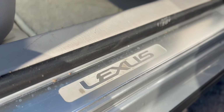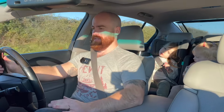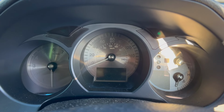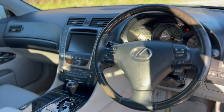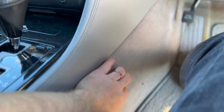I've got the seat right the way back, even though I've got a little one behind me in a child seat. Got so much space, I can sit all the way back here and take it all in. The steering wheel looks lovely. These analog dials are lovely, really nice. And just generally in here, you don't have the lovely wrapped leather dash up here, but everything down the bottom feels really nice. And yeah, this is super comfy.